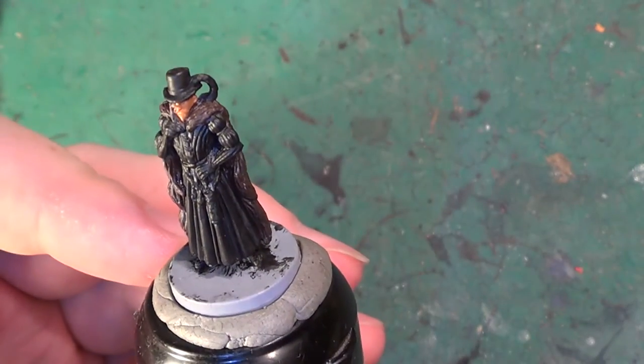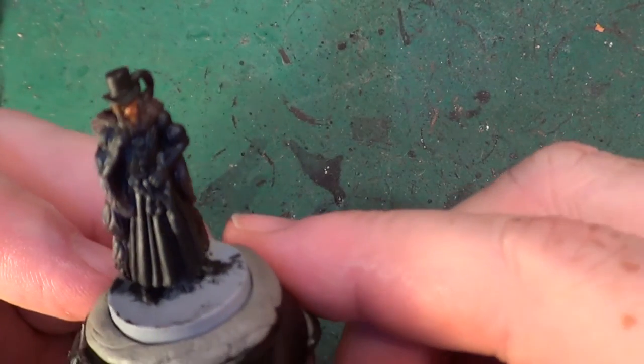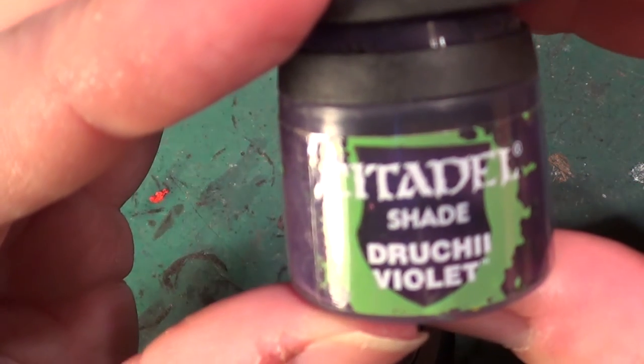Now, how's this looking? Is it almost dry? In the deep areas, yes, it's dry, near enough. But we're not looking in the deep areas, we are looking in the fleshy areas. And for this character, I'm going to use something a little different for a wash. We're not looking at your normal browns, reddish colours. We're going with Druchii Violet.